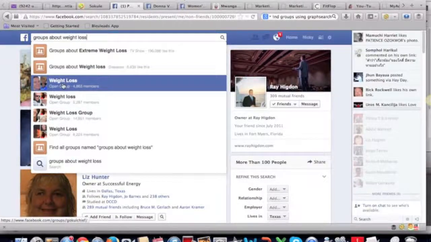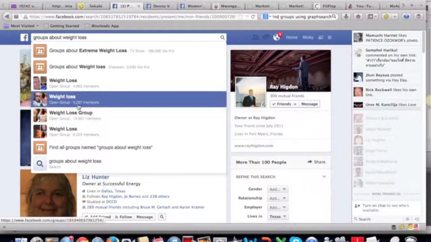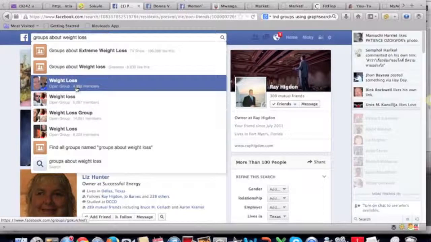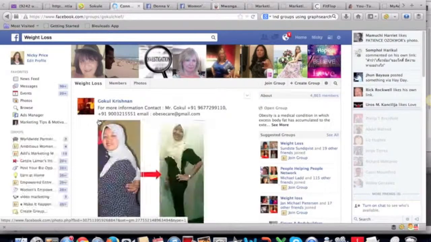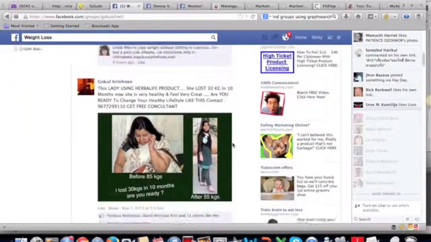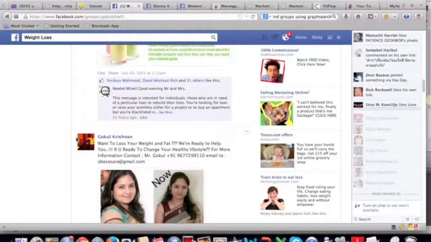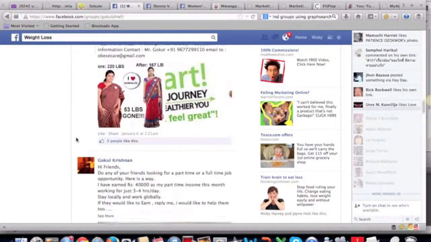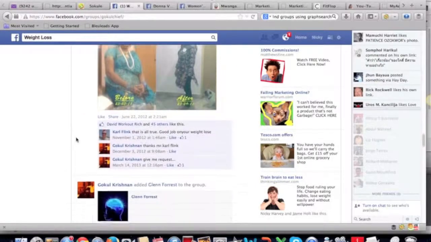So you could go and join these groups. See, that's got 6,000 members, that's got 14,000 members, that's got 5,000 members. So what you would do is just go and ask to join the group, and then take a look at what's going on here. This looks quite a good group. I tell you why, because there is lots of chat in here, and that is good. The groups that are literally spam fests are no good. Okay, so this looks like a really good group.